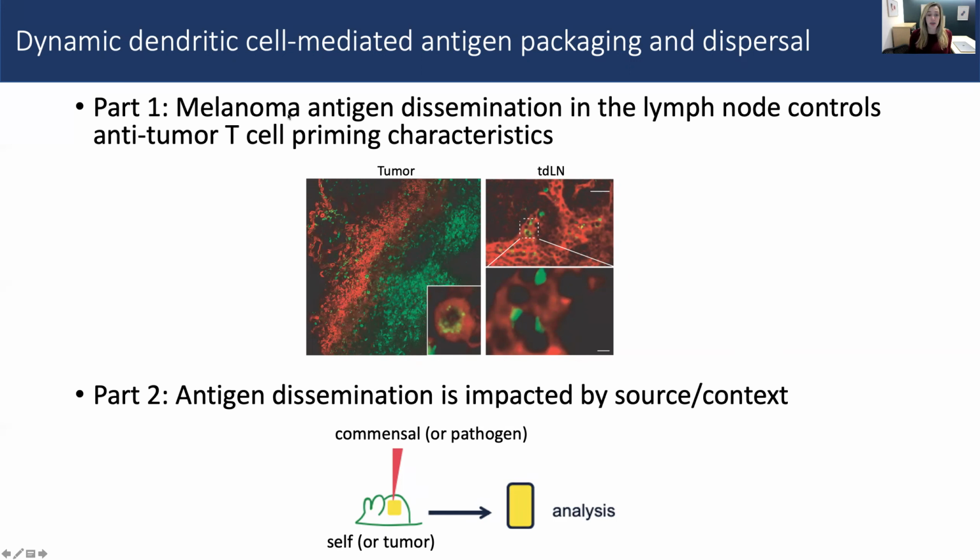With that, I'll go into a little bit of detail on some of the tumor models that we use to track antigen and that I'm still using in my independent group to focus on the fate of antigen in different dendritic cell populations. In part two, I'm excited to share some new, unpublished data that is serving as the foundation of my new independent group at Oregon Health and Science University, trying to hone in on the impact of source and context of antigen acquisition on the function of dendritic cells and antigen presentation.